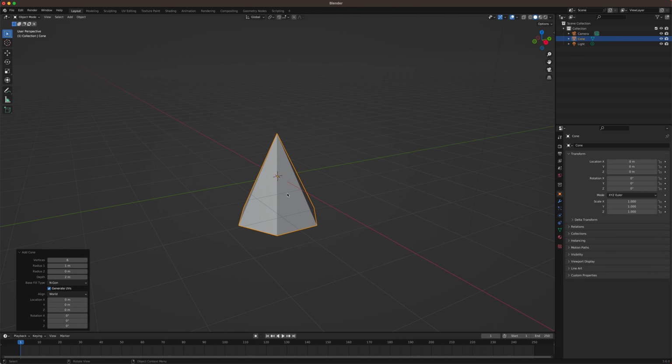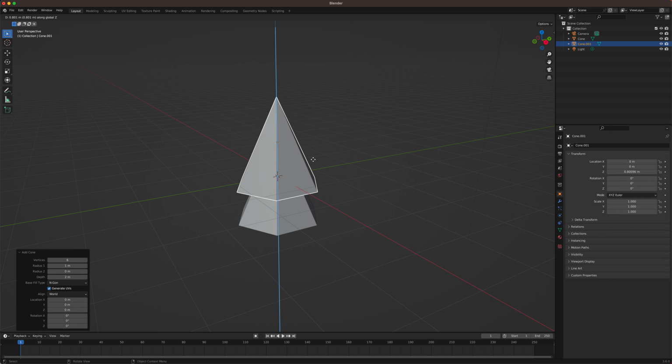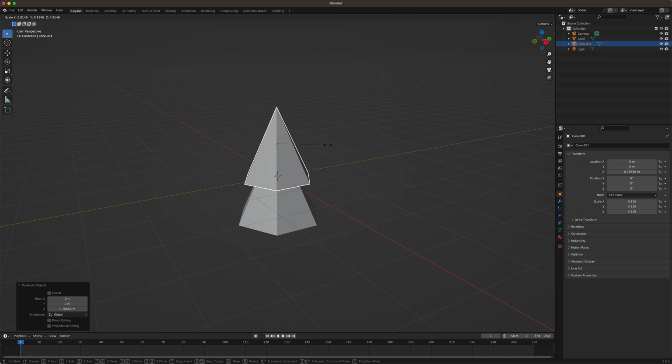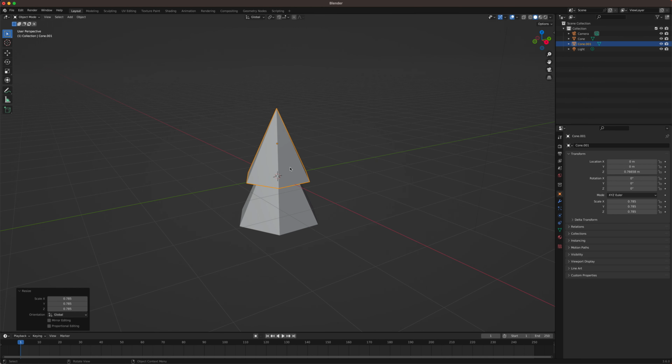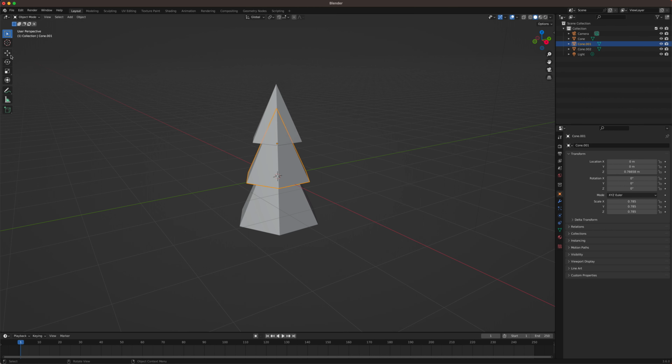And what I'm going to do, I'm going to Shift D to grab it and duplicate it, and press Z so it slides on the Z. I'm going to slide it up, and then press S to scale it down a little bit smaller. And I'll do that again. I'm going to Shift D. That's a duplicate. I'm moving around, but press Z to slide it, and then press S to scale. Okay, I'm just going to maybe squish these a little bit closer together here.